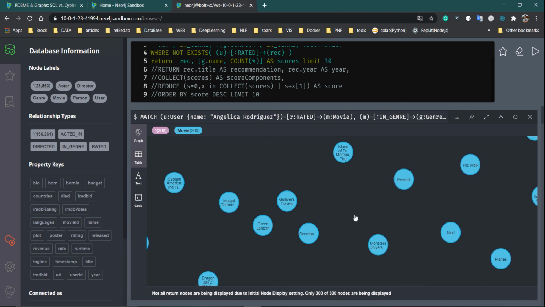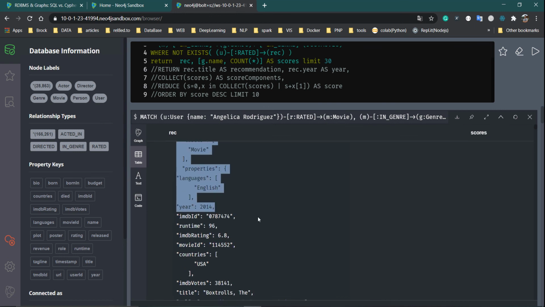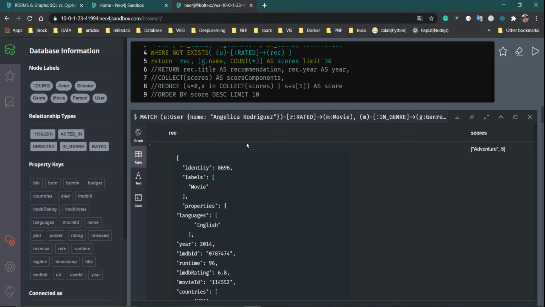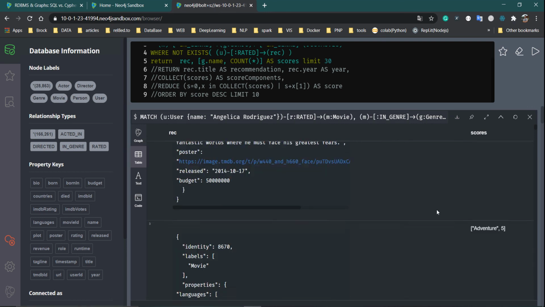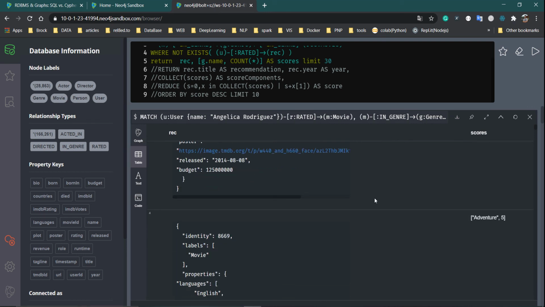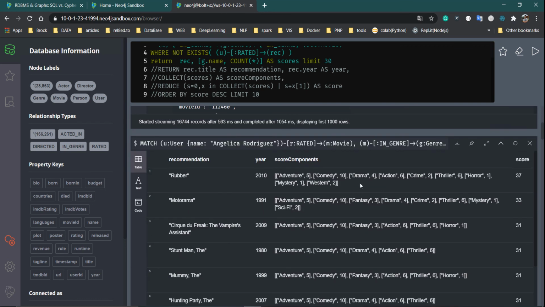So once you click on the table, you can see this kind of dictionary is the node for recommendation, and you get scores, right? However, in the scores, you will find the same node will have more than one entry here, more than one row here, right? So it may have some score for adventure, it also has some score for drama, all these kind of things here.